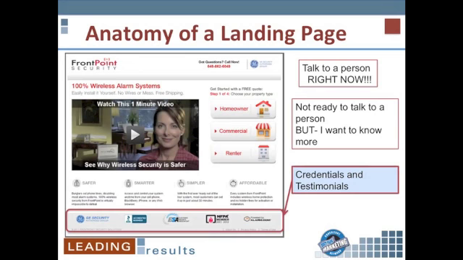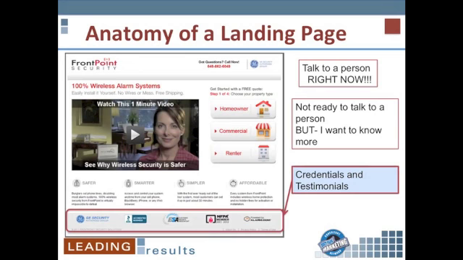Finally, at the bottom, the credentials and testimonials. They have some good ones, but they're not first, second, or third. Those are there for someone who's not sure whether they want to take the next step. They're not sure whether they want to call. They're not sure whether they want to give you their information, so they want to see more about you. And they want to feel a little bit warmer, a little bit more comfortable. That is the anatomy of a good landing page.